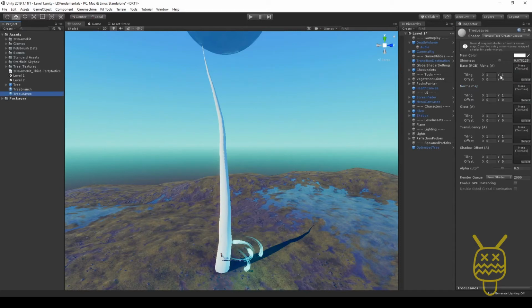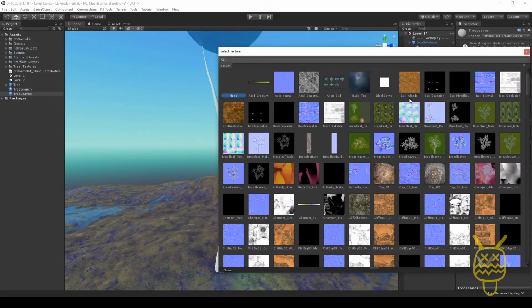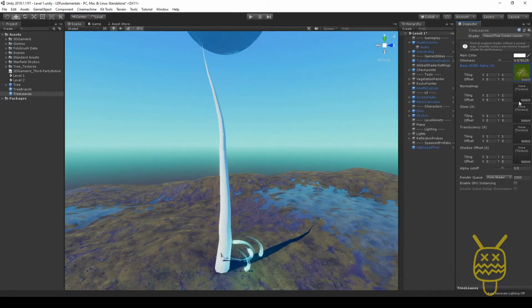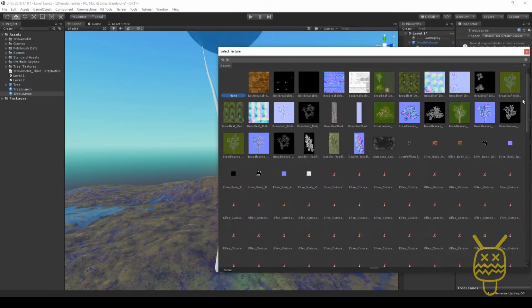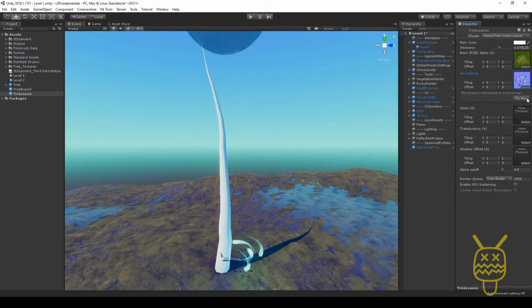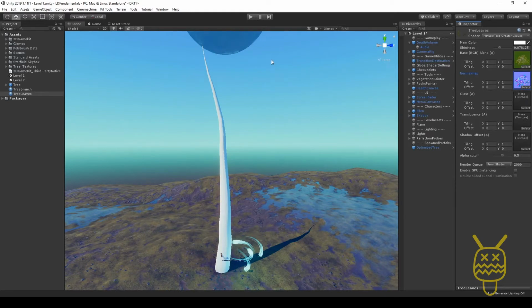On the tree leaves, we'll go to our base one, and I think if we type in leaves, we'll get a leaf pattern here. So we'll use this one just as a basic for it. So we'll do the broad leaves, and then we'll do the normal map for them. All right, so this should create the basic setup for those.